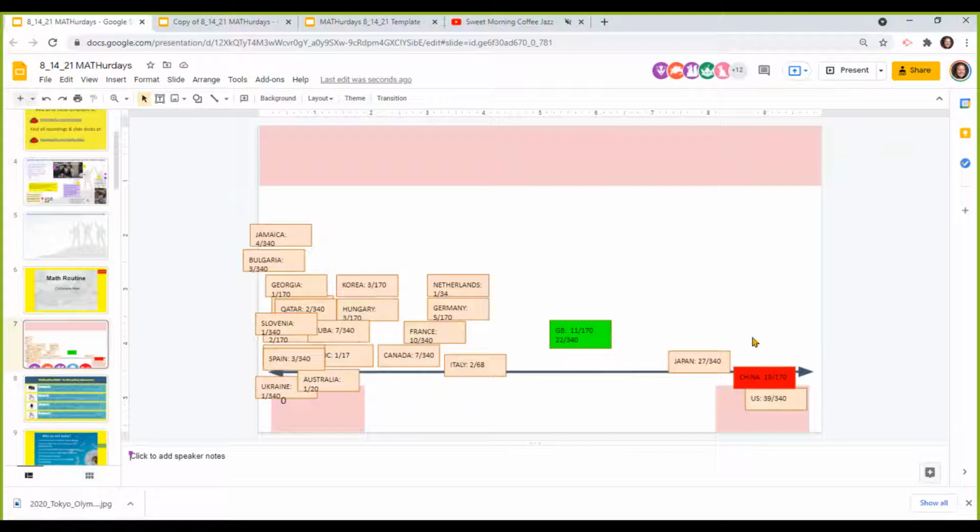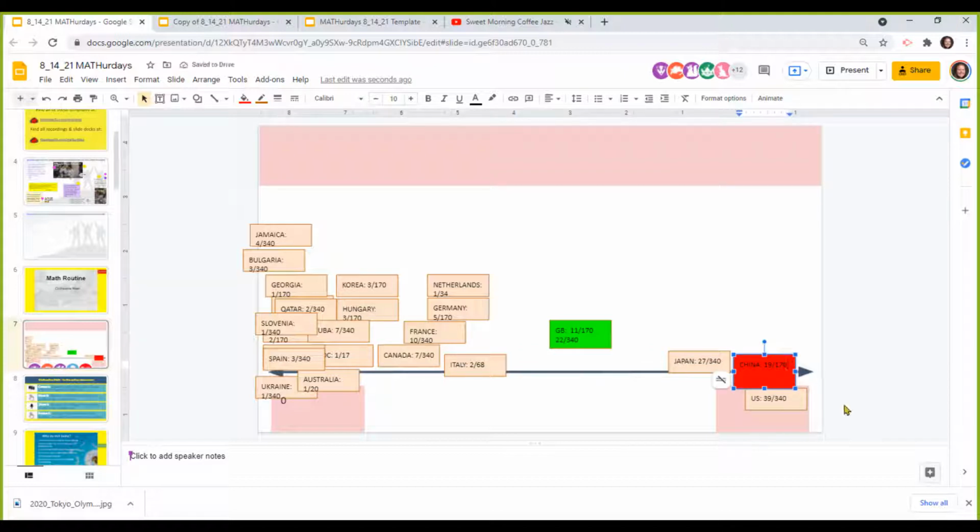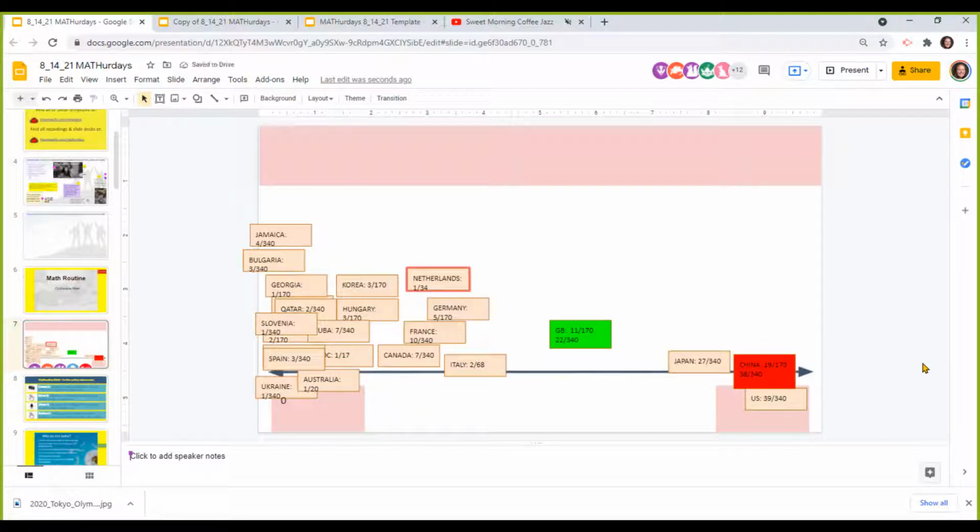I did the same thing. I doubled China to 38, so I knew it was just one less than the U.S. 38 out of 340. Awesome. And so indeed, if there is that denominator of the 170, you might choose to do a doubling nature in it here. But not everything does double.